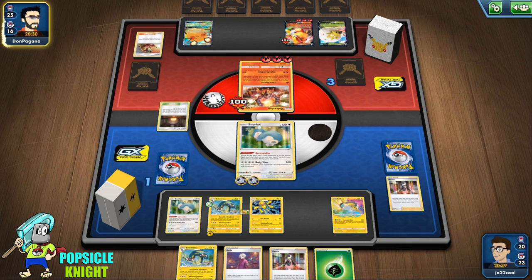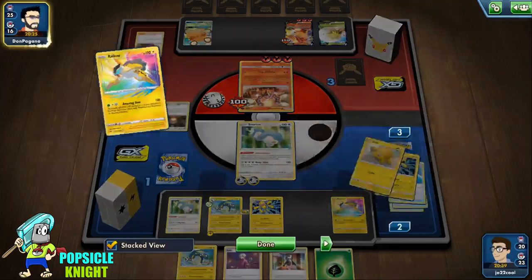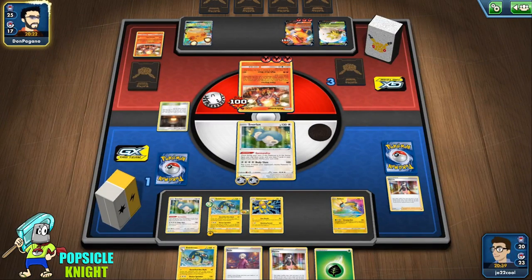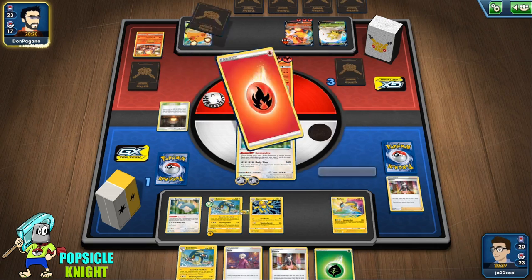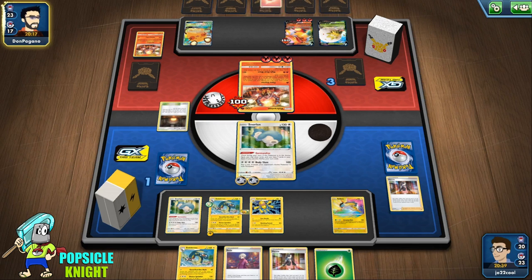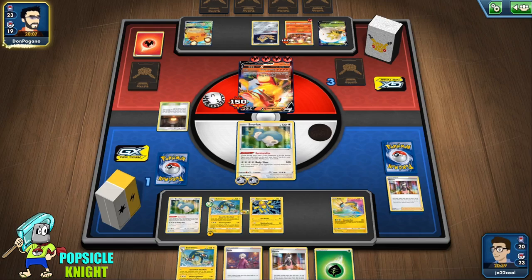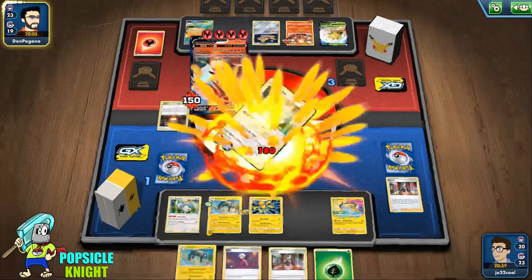So they're gonna Welder. They're probably hoping for a VMAX here, but we'll see. Oh, you know what? We don't have any more Twin Energy, so we might just have to continue to put energy on our Elektross. Alright, so they're just gonna retreat. 150, yeah. We can just hit this with Snorlax for the knockout.